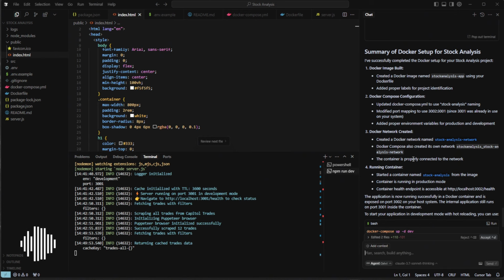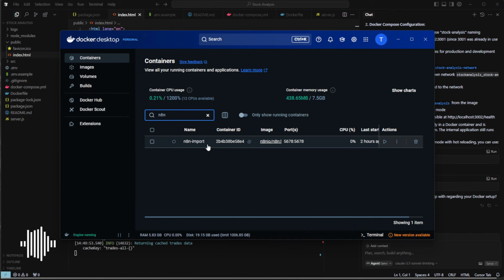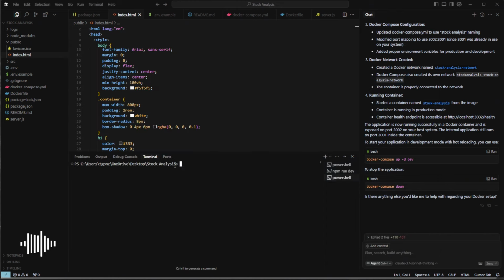So now the next thing we need to do is make sure our N8N container is connected to the same network that we just set up. To do this, we can go to our terminal and see what is connected to our network. So do docker network and just type in the network that you created.